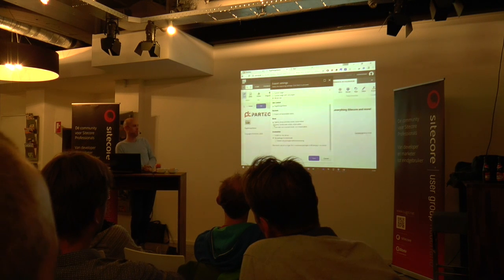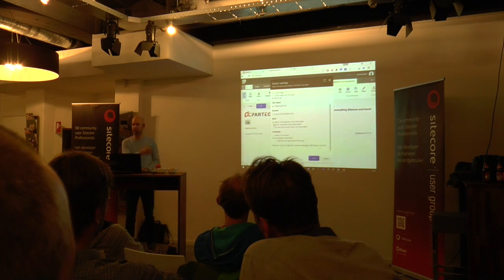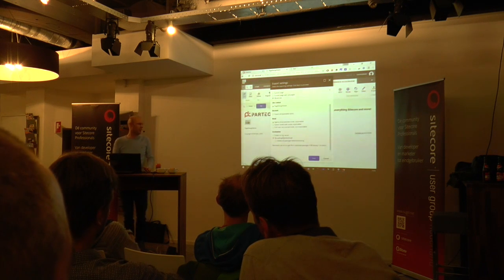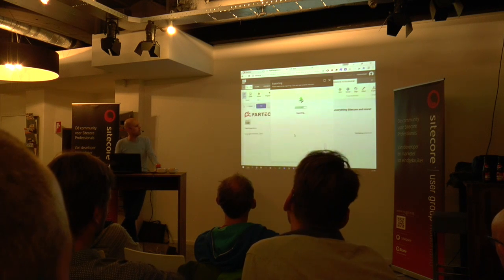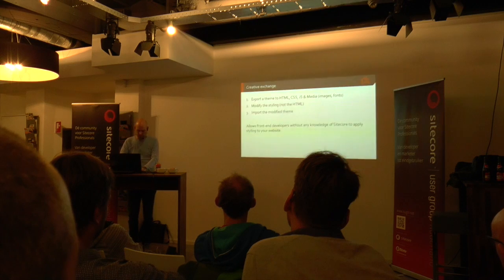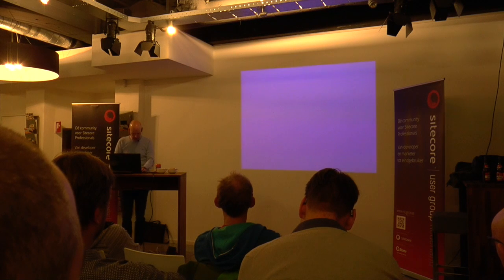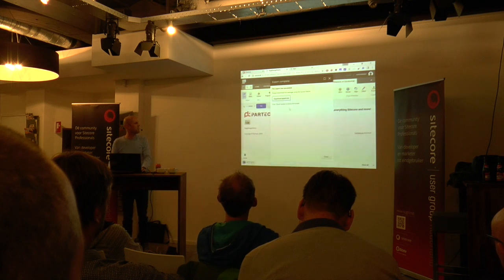So this could maybe be used if you want to just mock up a site here, then generate HTML and forget about it. Just give it to someone else and let it live offline, or at least away from Sitecore. And then finally, we choose where to export to, and by default that's a zip package. And it exports, and finally we get a zip site.